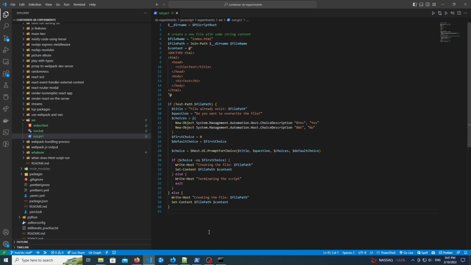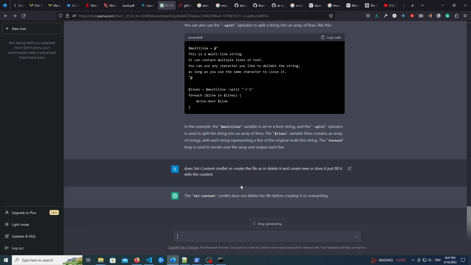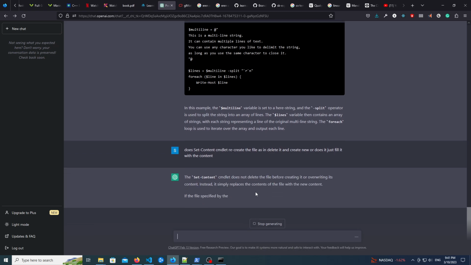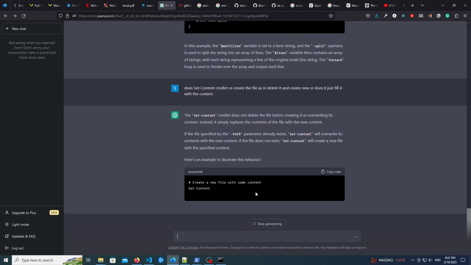Does it? I want to know. Does it recreate the file, as in delete it and create a new one? Does it just fill it with the content? Does not delete the file before overwriting, simply replaces the content. Yeah, so it replaces the content.